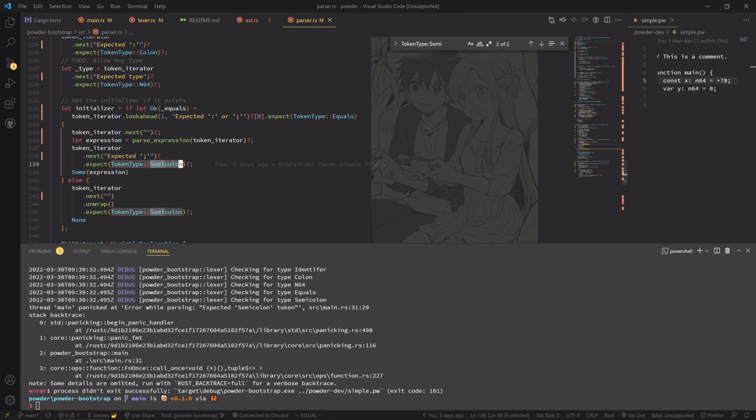So why is this happening? We're checking N64 equals. Checking for type equals. And if we find an equals, that should say equals. Expect token type equals. Skip that and parse the expression.